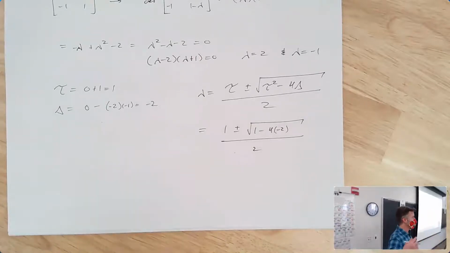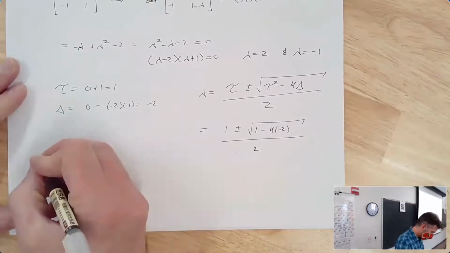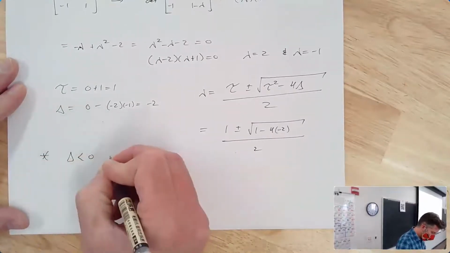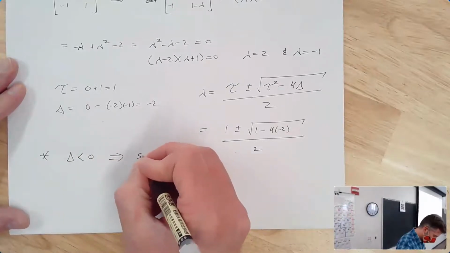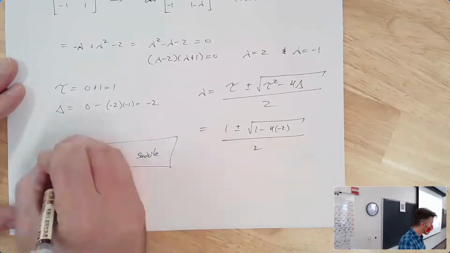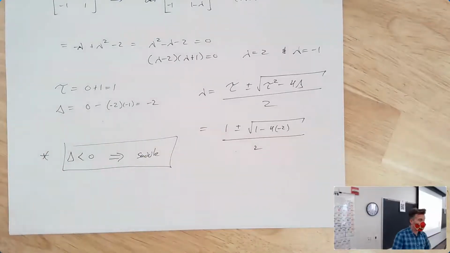Meaning when your determinant's negative, you can always jump straight to the conclusion that you have a saddle because your eigenvalues have to be opposite signs. So determinant being negative automatically gives us a saddle. It's kind of great. I would definitely look out for that because I have to imagine he would accept that line of reasoning as justification. Like I don't think you would require any more proof. So if you can see that the determinant being negative gives you a saddle and he's asking you to classify something, done, right? You don't have to spend more time or mental energy on that problem.